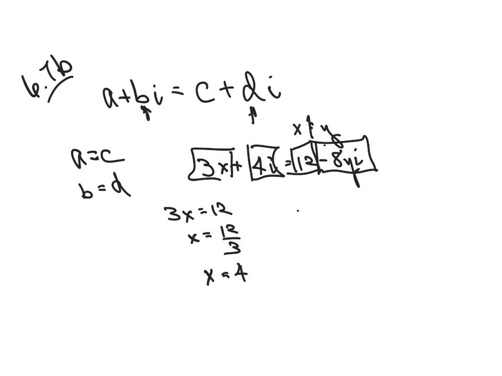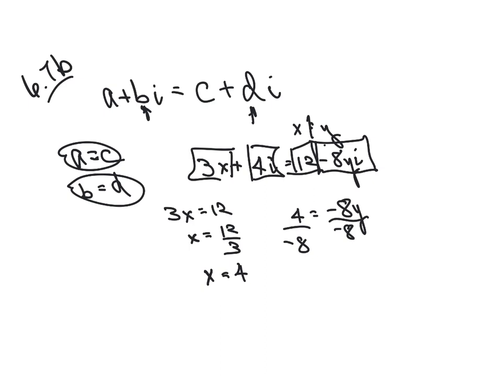So all I need is the 4 and the 8y. I don't put the i in there because I'm just comparing the numbers and variables, not the imaginary part. So let's say divide by -8. So y equals -4 over 8, which reduces to -1/2. Okay, so let's look at a few of them following that instruction there.